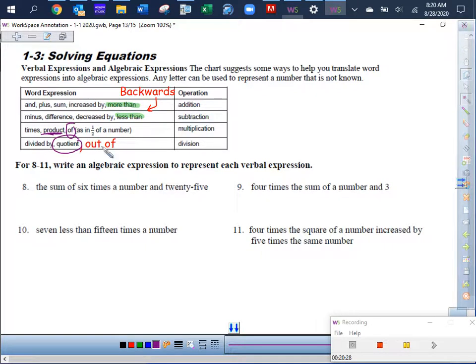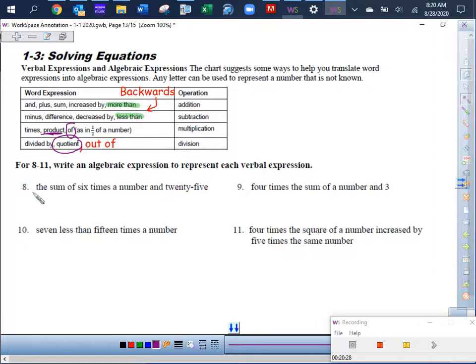Also, add the phrase out of. I didn't put that on your worksheet, which I did, so I made that change. Out of. If I said 9 out of 10 people agree with this situation, that's like a fraction in there. But what do I mean by backwards? Here's what that means. We will just translate all of these English words from left to right. We will just literally translate this, unless we run into those phrases, where we have to switch things around. So let's see what that means.